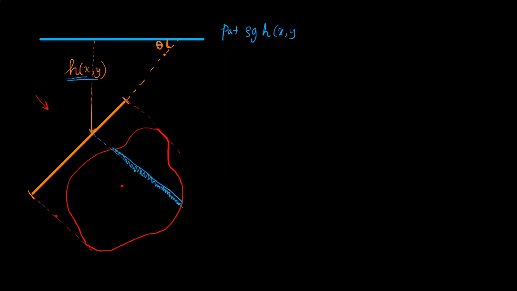First of all, the geometric interpretation should be clear. Whatever h is acting on this. Okay. Now, what is that x,y that I talk about? So the centroid of the object is over here. Okay. This is the centroid of the object. And from the centroid, I define y as this and x as this. That is the local x and y coordinate fixed at the centroid. So the pressure at any point is equal to Pa plus rho g h(x,y).